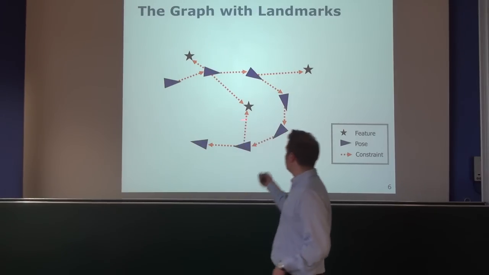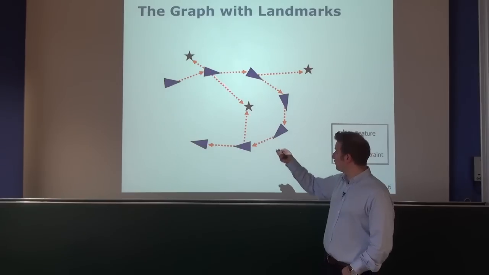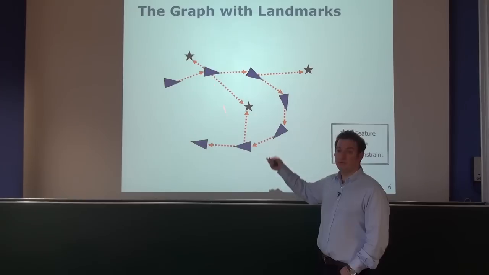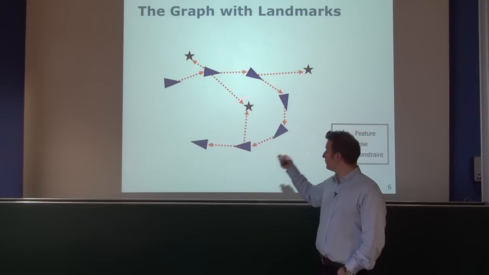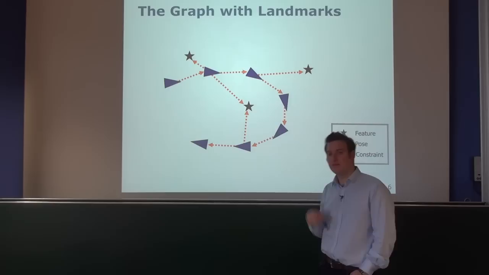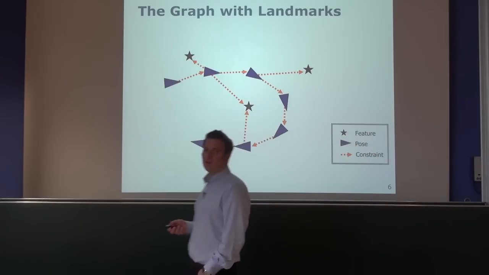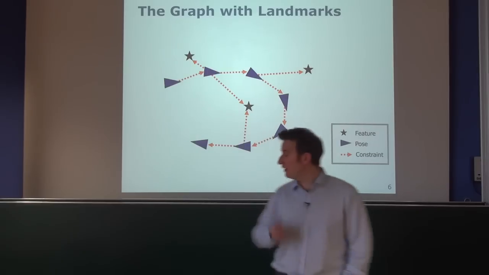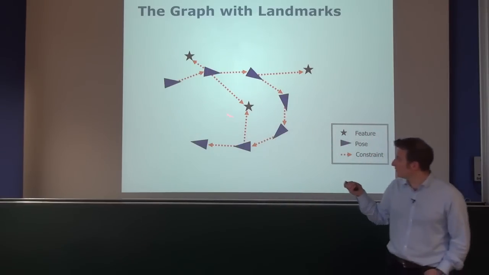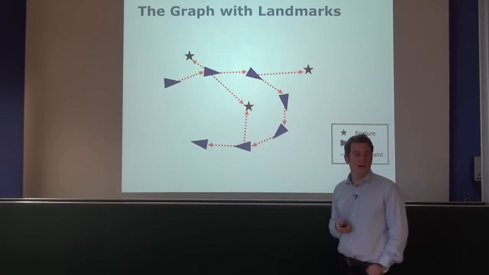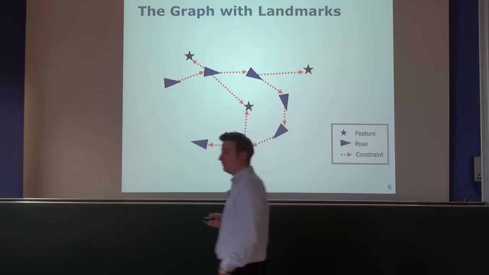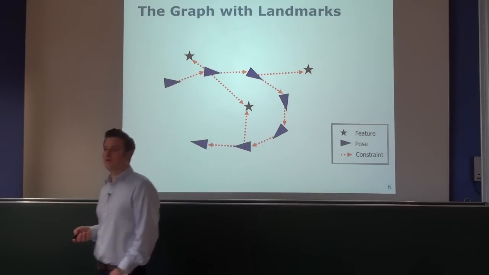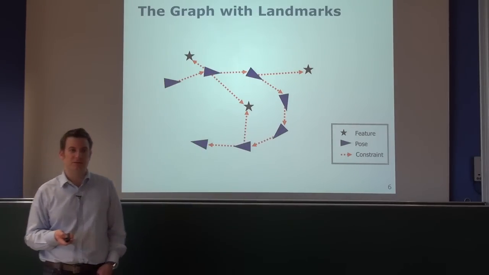So if I marginalize out features, in this case, this will generate a link between these two positions. So you marginalize out the feature, they see the same part of the environment, if you want to, and then you generate a direct link, and this corresponds to marginalizing out the feature locations from a mathematical point of view. That's what we have done so far, and today we'd like to look into what typically happens if I integrate those landmarks as individual nodes into my graph structure.